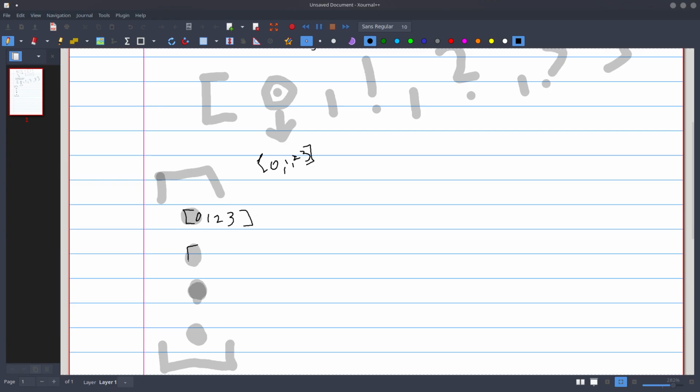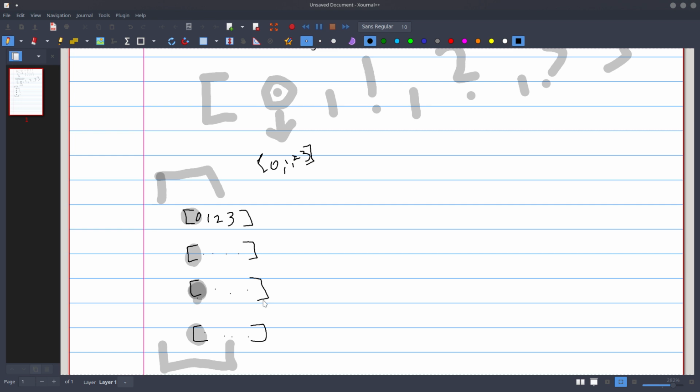And then the same thing here, and the same thing here. Okay, 0, 1, 2, 3, 0, 1, 2, 3, 0, 1, 2, 3. And so it's an n by n matrix. Can you see that? Right?